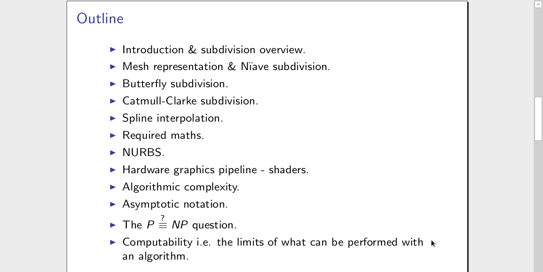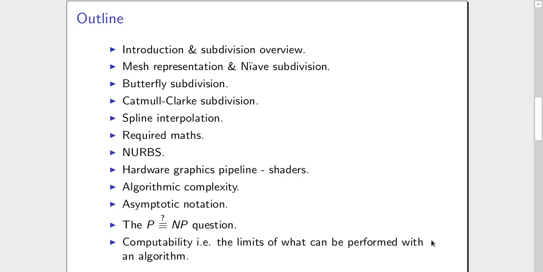This is really cool stuff. It comes from a lot of work by Ed Catmull, so Catmull and Clark. These are the people who founded Pixar. This is the stuff that you probably first saw in the cinemas in Toy Story, but it's been hanging around for a long time, since the 70s. And the algorithms that we're going to be looking at on the course are actual algorithms that were used in Pixar's later movies. Cars is one example of one of the algorithms that we're going to look at.